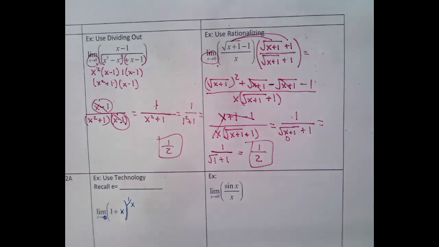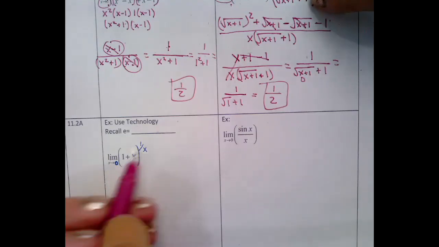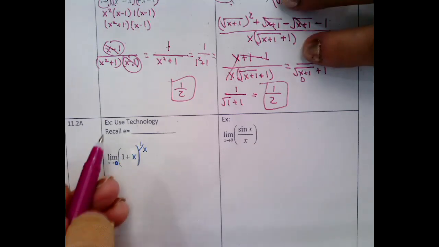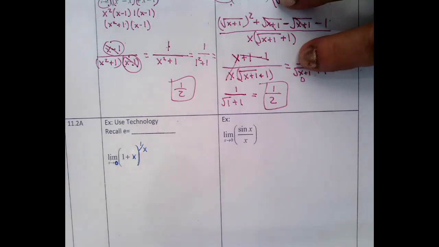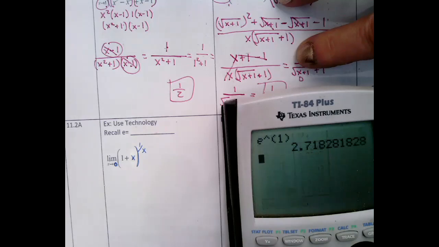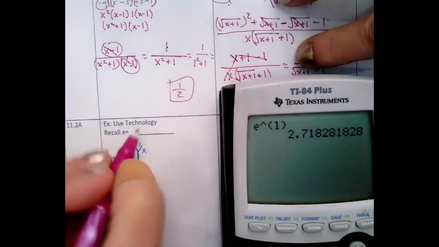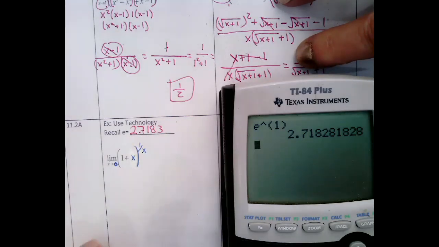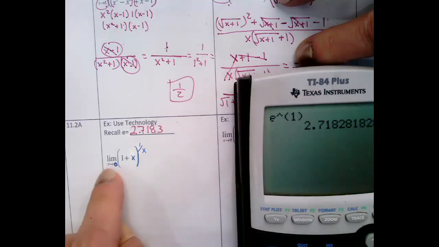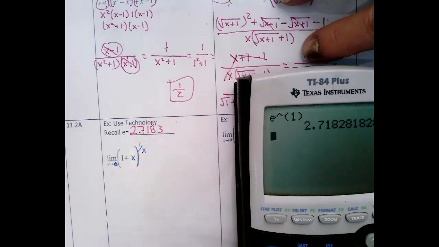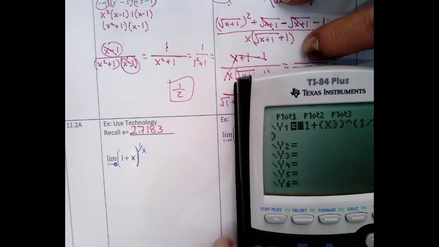All right, the next one, mine was wrong because I had printed it before I posted it for you guys. So let's take a look at this. The first thing we're going to do is take a look at e. If you type e to the first power into your calculator, you get 2.7183 approximately. Well, this limit here, the limit as x approaches 0 of (1 plus x) to the 1 over x power, I am not going to try to do direct substitution for that. So I'm going to plug that into my calculator.